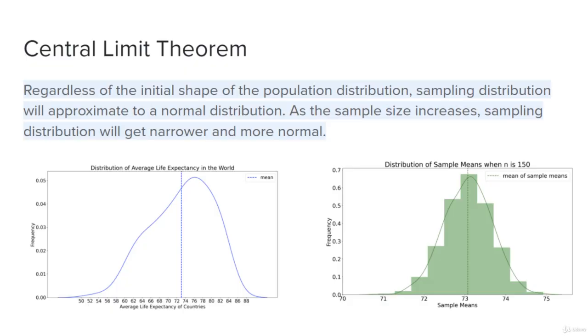So let's go over the number of steps once again. Firstly, we select a number of subsets, and each subset should have a size of at least 30 or greater. Then we calculate the means of each subset, plot them on a histogram, and study the distribution. It will always approximate to the normal distribution, and that is when we get to see the mean, median, and mode, and other types of information we can get from the sample means as well.